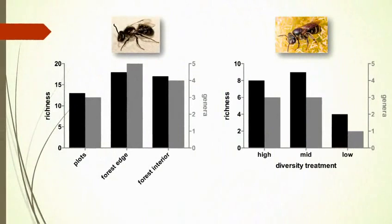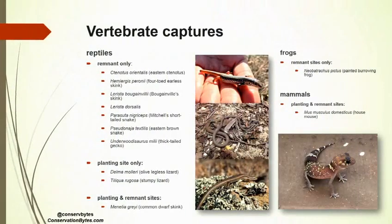And if you look at the effects, really the plots in the paddock have fewer bees than what you'd expect at forest edge or interior. And even after 6 months, we're starting to see a diversity effect on the bees. Again, these are all preliminary. I have an entire freezer and fridges full of specimens that a French intern will be spending the next 3 months identifying, and I'm not paying her.